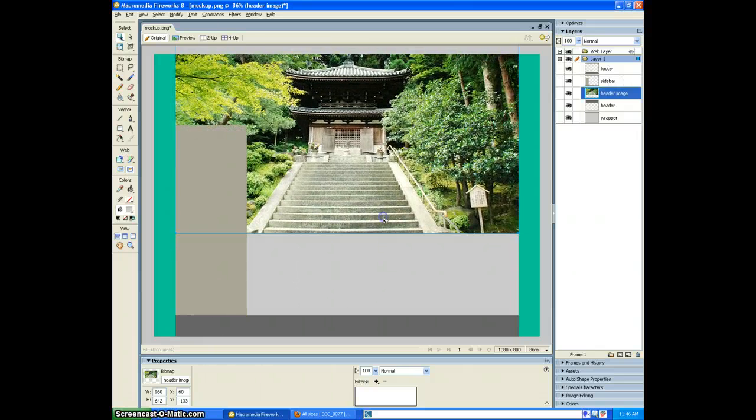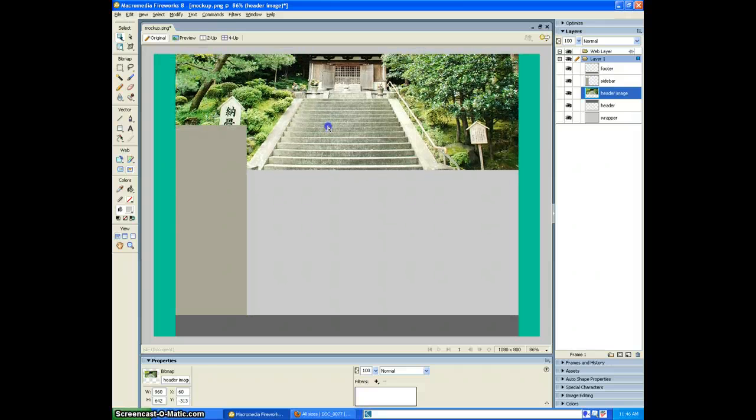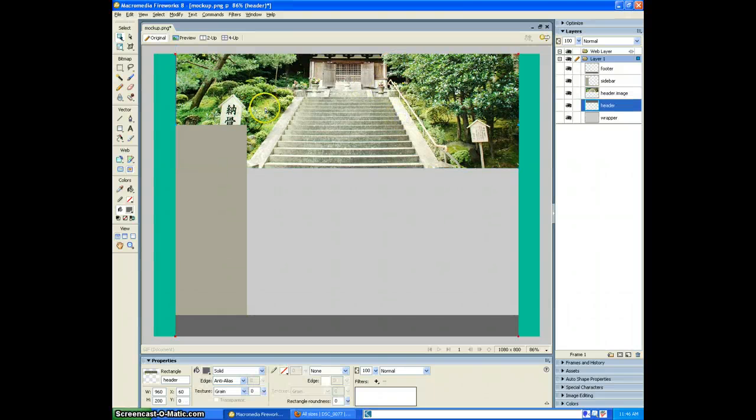Now the next thing that we're going to want to do is select an area that is 960 by 200 tall, and it's a little bit different in Fireworks than it is in Photoshop. But we could see if this is what I'm going to use as mine, that sort of space right there. You could see how it'll crop it a little bit. I'm going to come and select the marquee tool.